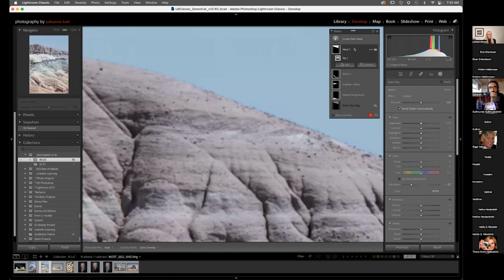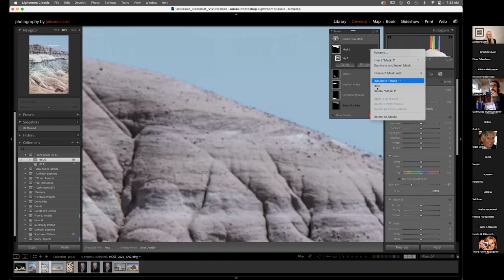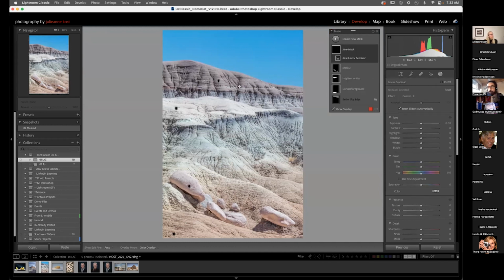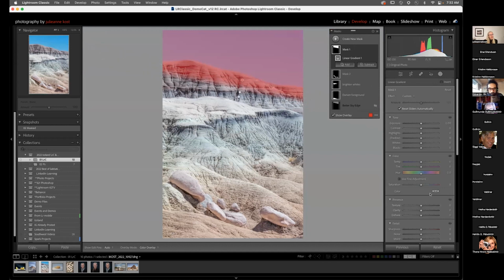So sometimes what I will do instead, I will go ahead and delete this, okay? And I would use a linear gradient. Now, when I create a new linear gradient and I drag it down in this area, right? And I take out the saturation and I start darkening this down. Of course, it's also going to darken down the top of the mountain. And that might be a little bit too much. I want a little bit of blue in there, but it's darkening down the mountain. And the problem is if the adjustment is also affecting the mountain, then obviously I don't want that. So what I want is within this linear gradient mask, I only want it to affect the blues.